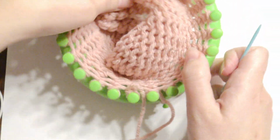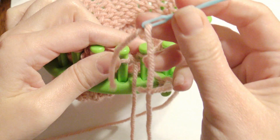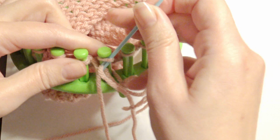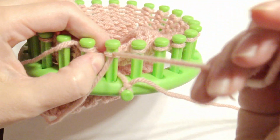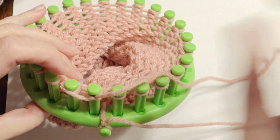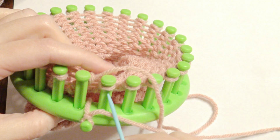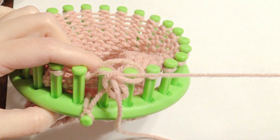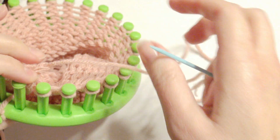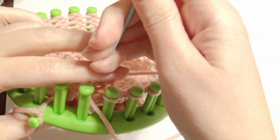We have the brim, and you can do a color change once you get to the body of the hat. If you wanted to, you could just add a new color. You're going to take your yarn needle, with a tail about 18 inches long, and pull up through each peg. Make sure that you're pulling up through each peg and pulling it off, and then go through each peg, pull it through, and pull the last strand off the peg, because now you're fastening off after you get your 13 rows.